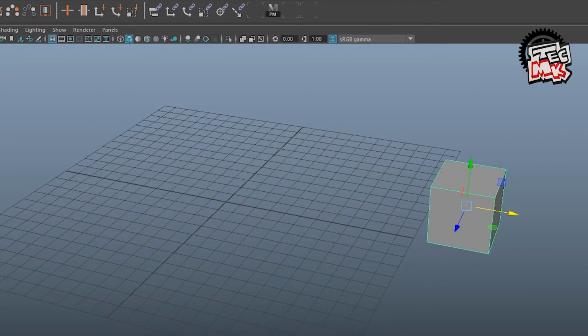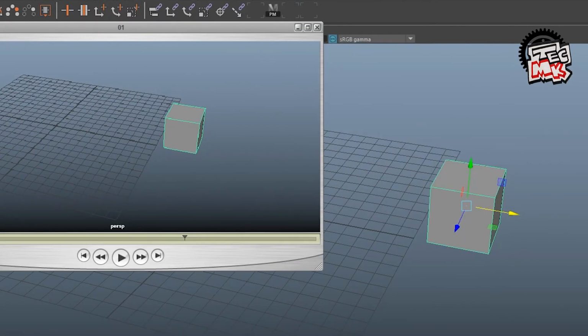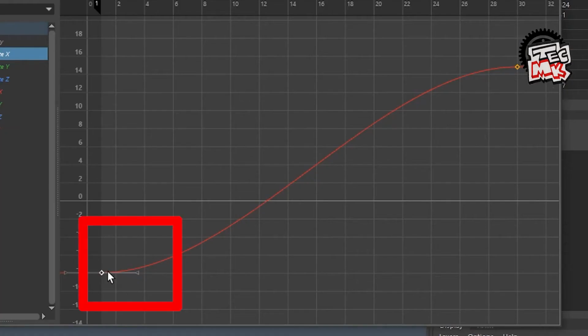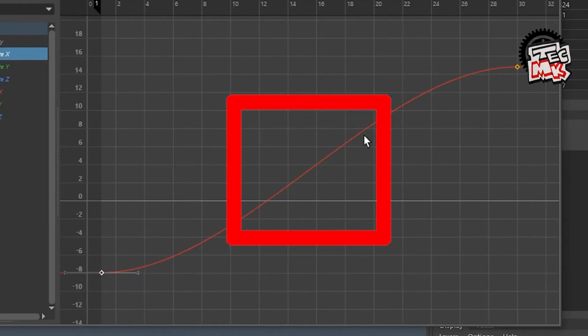This is exactly what's happening due to this Graph Editor factor. In the beginning it had an ease out, or a very slow out, and then in this area it gained the maximum speed, and again in this part it slowed down. That is the reason the graph is like an S. If you look carefully, it forms the shape of an S.